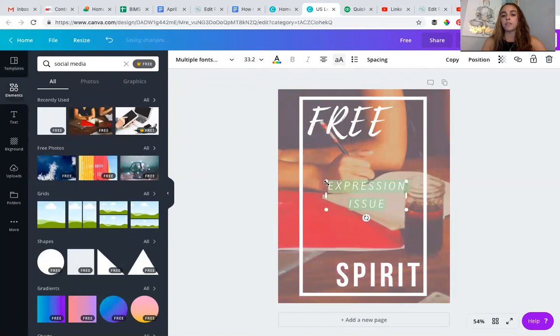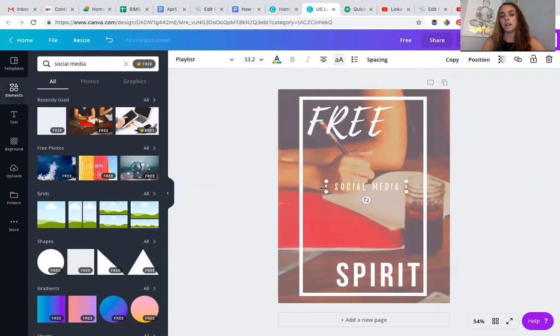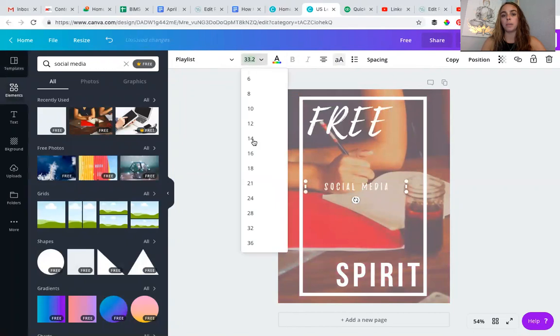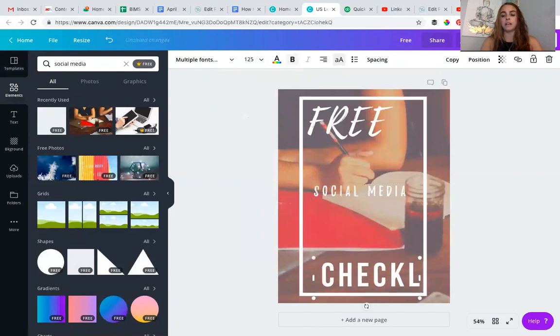And then this can be free social media. And I want to change that to our other branded font. And I want this to be a little bit bigger. And let's make sure we center it. Perfect.